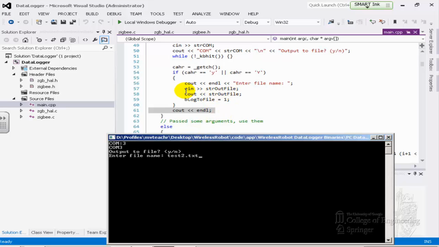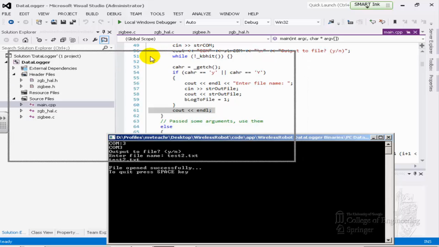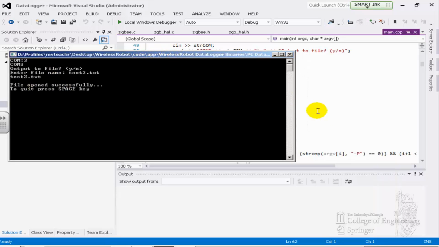Whatever you type in is saved into the string out file. Then it's going to print it out again just to verify it, right? So that's what it did. And then it prints that the file was opened successfully, quit, specify the key.